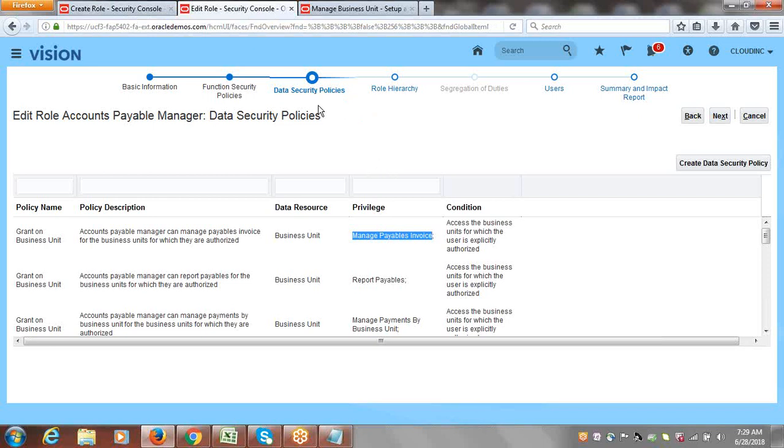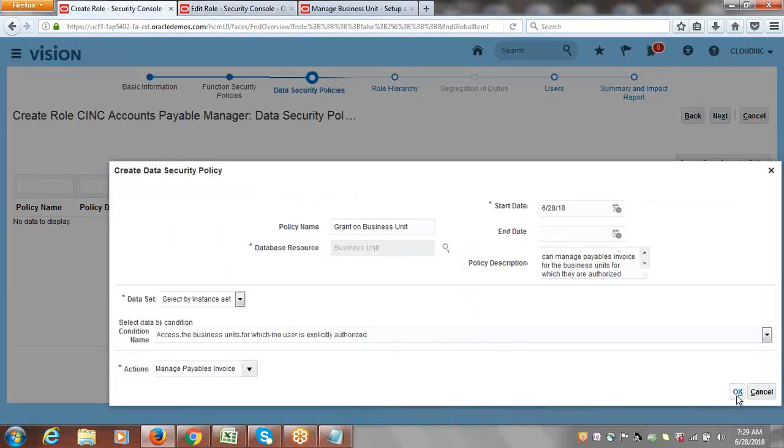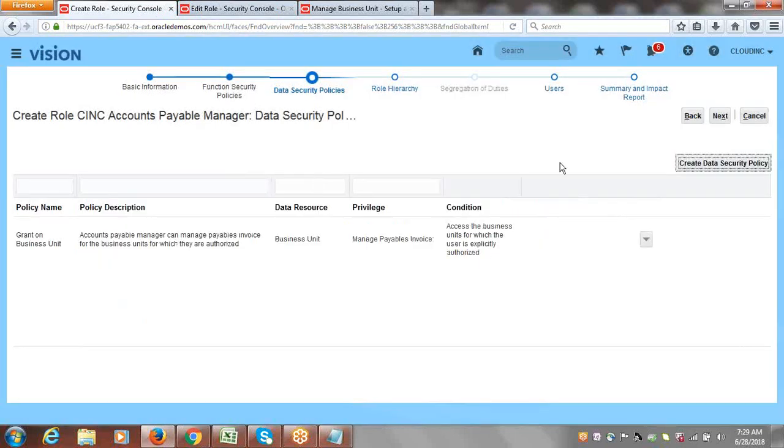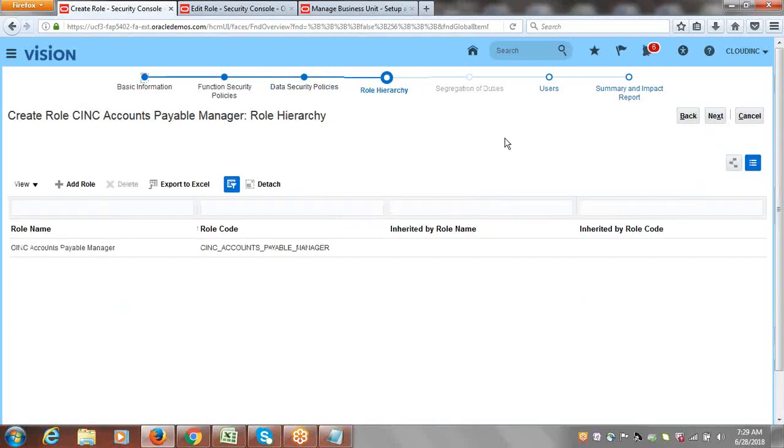Let the system keep as is the items coming from the copied duty role or job role. Those will remain the same, the rest will be changing. Then you can continue with that. That is the practice we follow. Okay, so just say okay. We just selected this, then you can click on next.